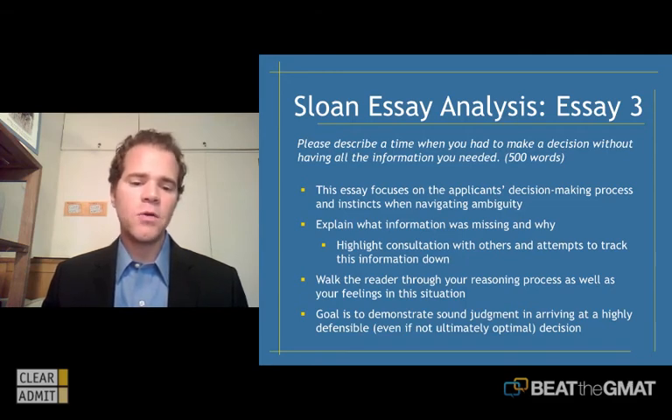Keep in mind that the goal here is really just to demonstrate sound judgment and your ability to handle ambiguity, seek out knowledge, fill in gaps, and make those leaps of faith as needed. It's not actually about arriving at the optimal decision. It could be that you worked on something with gaps, had to go with your instincts, interviewed others to try to arrive at a solution, and perhaps that solution wasn't the optimal one in the end — but there was a great process of using your judgment and dealing with ambiguity. Don't worry if this story isn't a rah-rah-rah outcome. It's all about the thought process and your ability to demonstrate sound judgment.